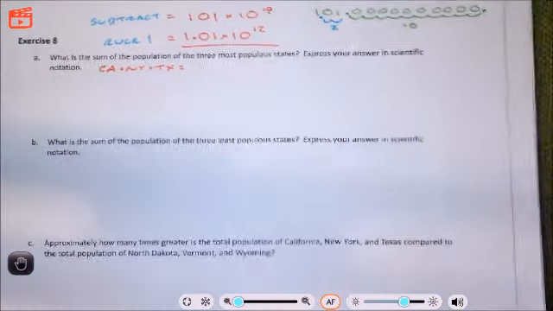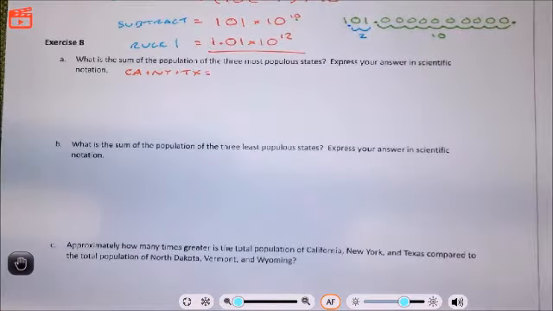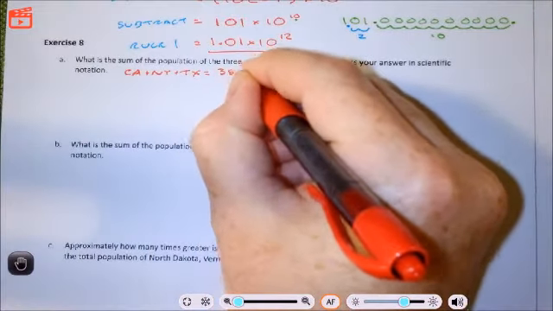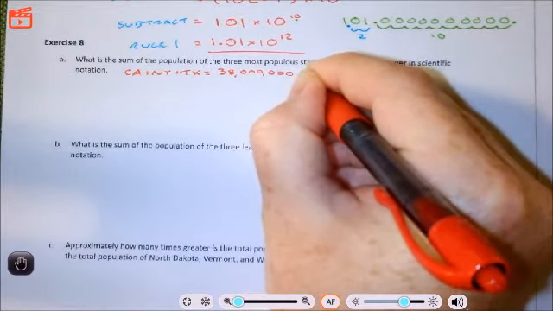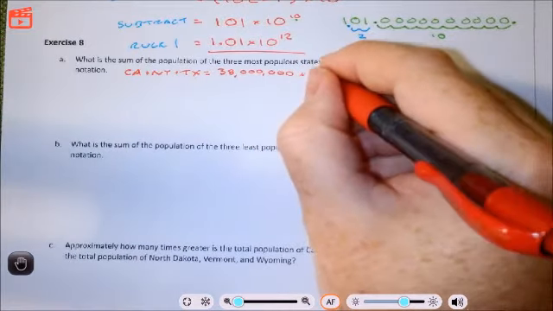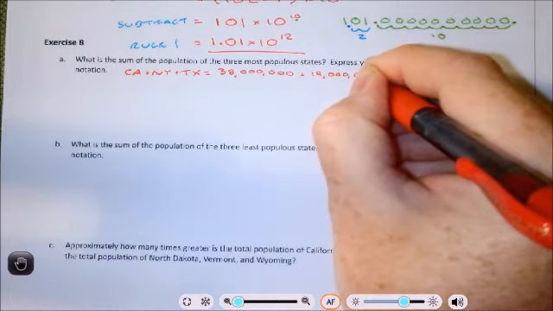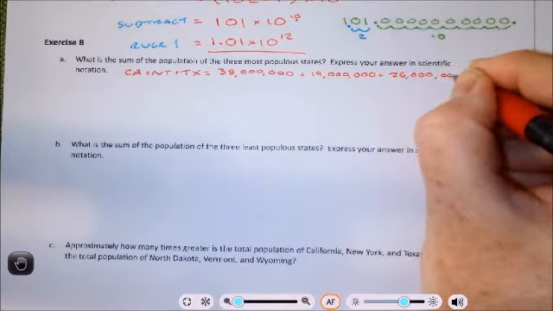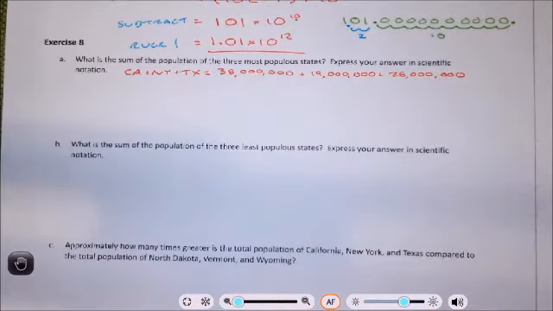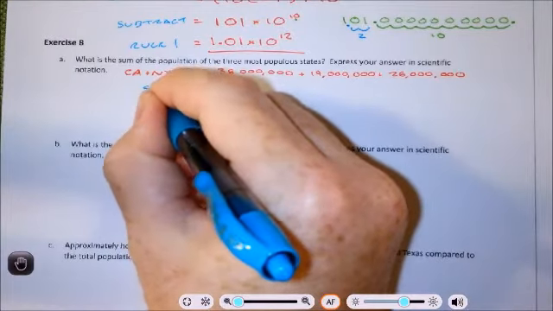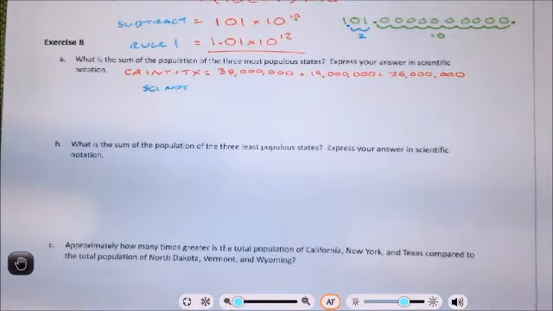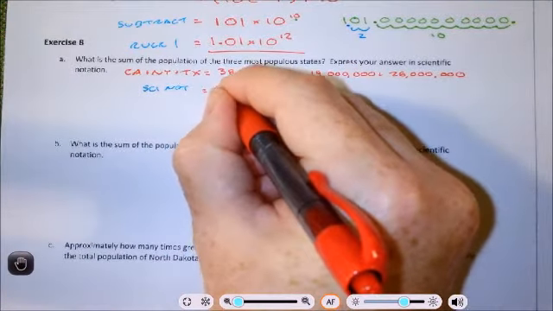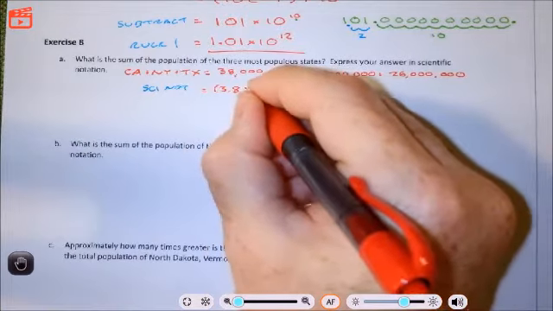And you could write out the numbers long style, with California's population being about 38 million, plus New York's population, which is 19 million, plus Texas population, which is 26 million. The first thing you need to do, because this is what we're practicing, is change these numbers into scientific notation. The 38 million needs to turn into 3.8 to follow Rule 1, times for Rule 2.